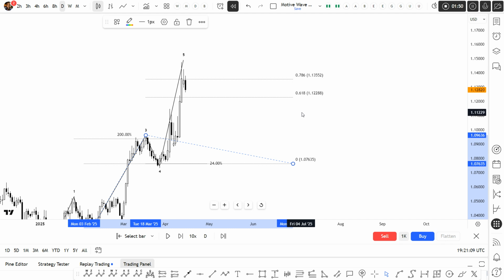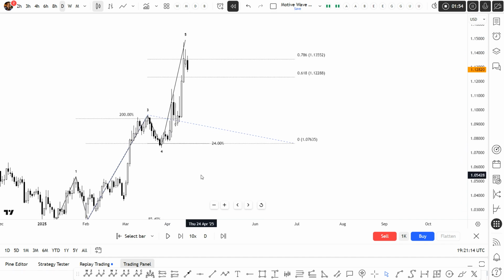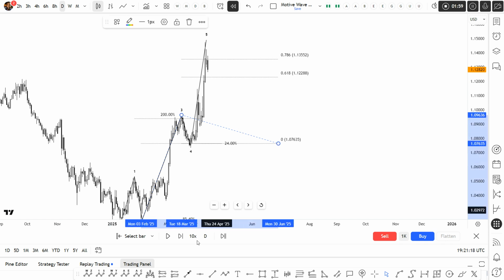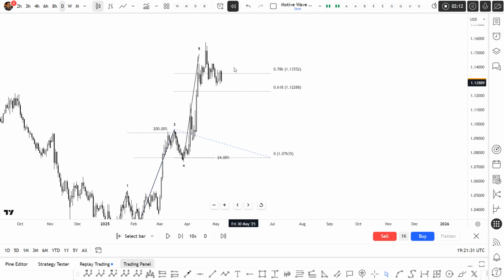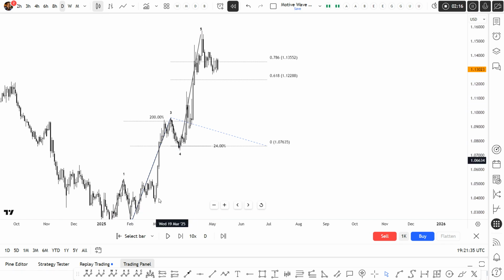So by now, I expect you guys to be able to label all your counts. If I play this out for you, you see that upon price touching this area here, there was a pullback. You can see it here. Though it moved upward massively after, I just want you guys to see how I usually do it.